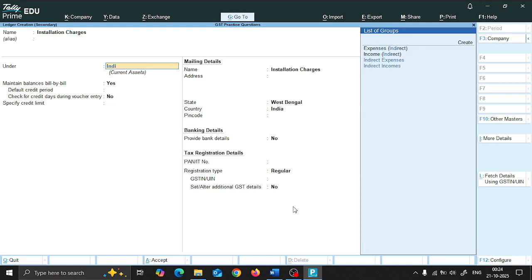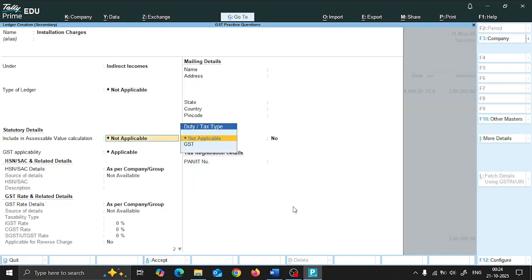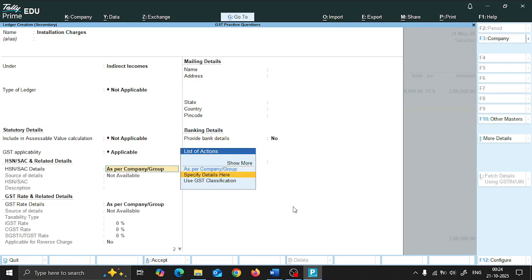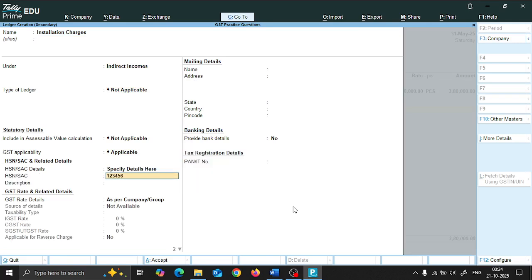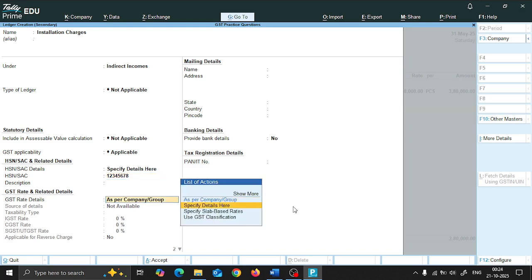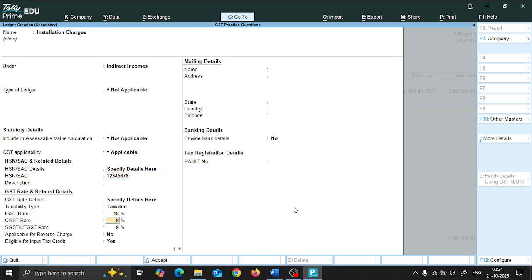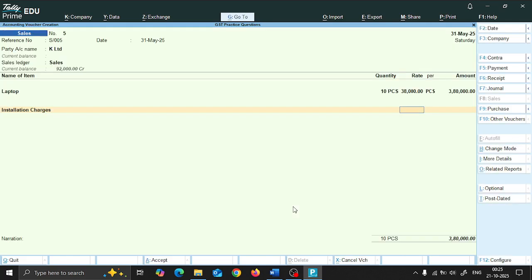That will come under indirect income, taxable 18%, which is again a service. We are giving an amount of 10,000, directly as amount instead of rate.